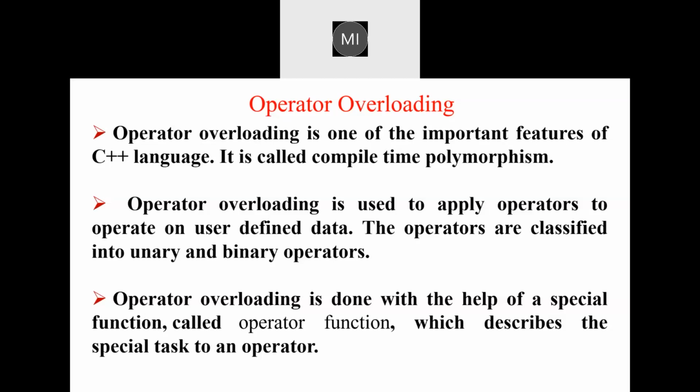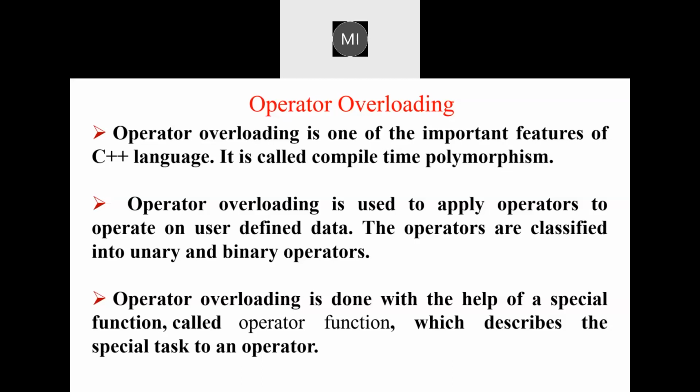In that, there is one concept called operator overloading, and this operator overloading is also basically a concept of polymorphism. Polymorphism is basically of two types: compile time polymorphism and runtime polymorphism. In this session we are learning only compile time polymorphism, because operator overloading is a part of compile time polymorphism.